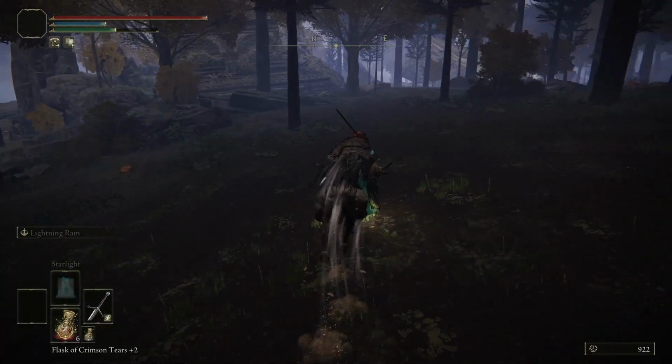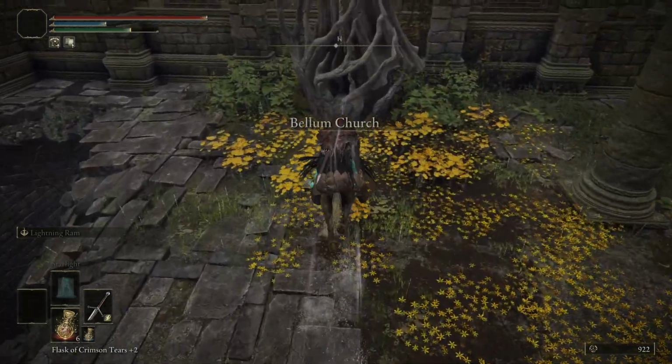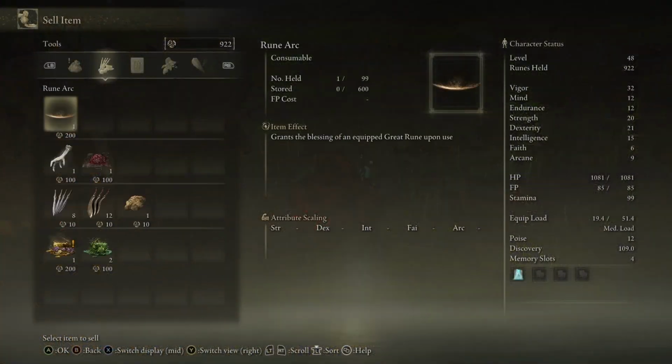I started heading towards the precipice with the expectation of having to go up it, seeing as I didn't have either Dectus medallions, but I was able to find them both right near the lift, one at Bellum Church and the other sold by the merchant right next to it. So it was time for Altus.